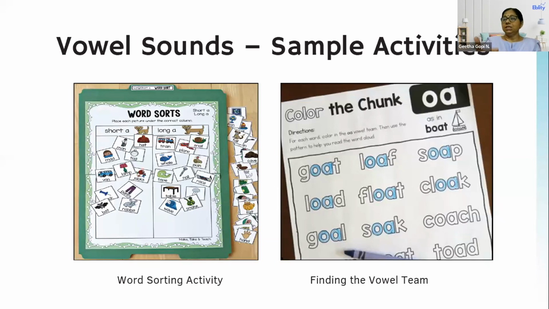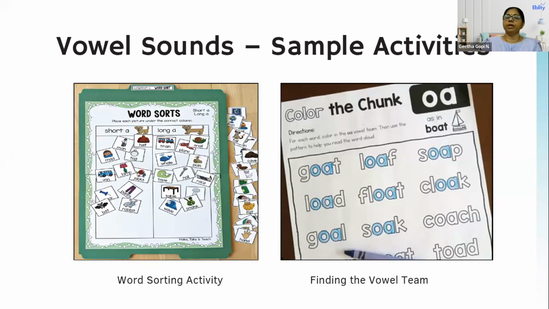You can, now this is just for OA. You can even give mixed, you know, initially you can give OA, but then if the child has learned, if you've already introduced the different kinds of long O combinations, you can give all the different combinations in one worksheet and ask them to color the different, the highlight, the different vowel patterns that make the long O. So it can be OA combination, OE combination, OW combination and so on. So you can put in words which are of mixed vowel patterns, but all making the long O.